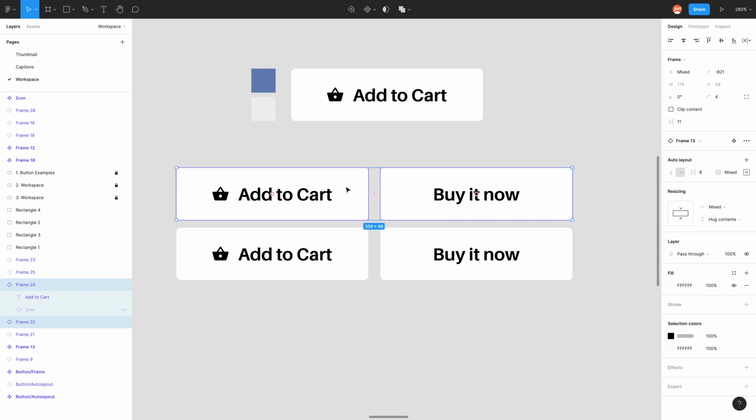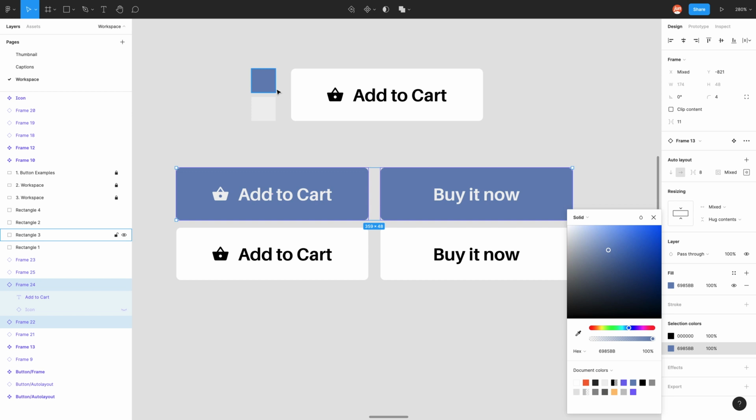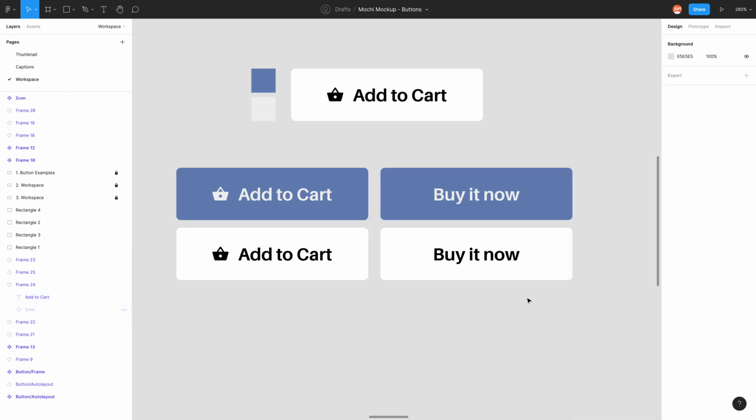And instead of coloring each element one at a time, we can use the neat selection colors. Selection color works by Figma outlining every color out of the selection we've picked out. For example, we have the black and the white. When I click on the black, what I am essentially doing is saying to Figma, everything black in my selection, I want to change it to something else. So for the black, I'm going to make it this gray. And for this white, I'm going to make it this blue. That's our primary styling done.